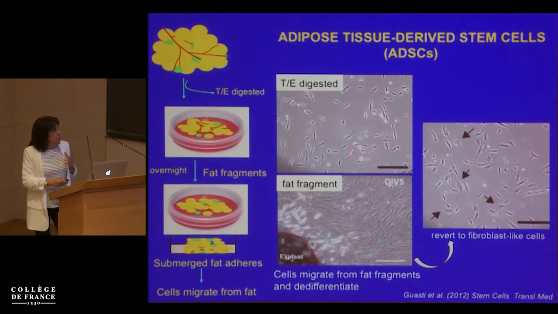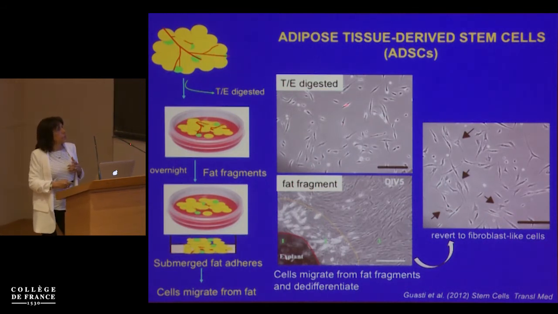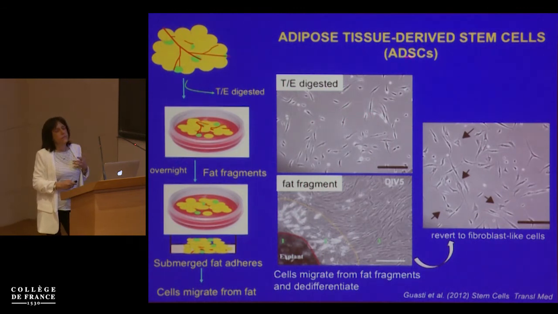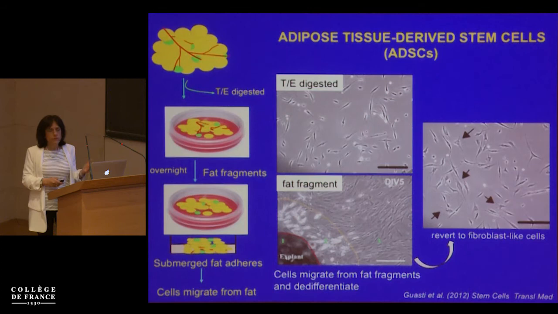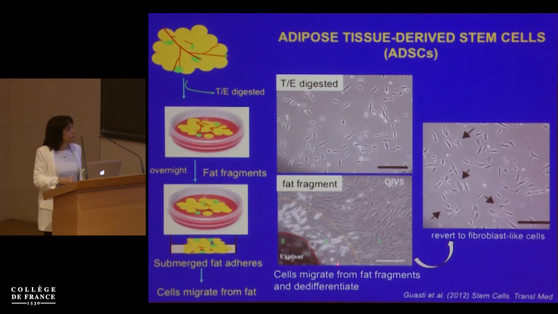So one thing that I want to point in this slide is that whether we isolate the cell via enzymatic digestion, obtaining a stromal fraction, or we get fat fragments that then will follow the differentiator, we have time lapse of this, and you can see really the cell losing their droplet, we end with a population that is indistinguishable. And we did a lot of analysis of gene expression, of behavior, and this reversal to the fibroblast-like cells really just makes the cell undistinguishable by the stromal fraction.